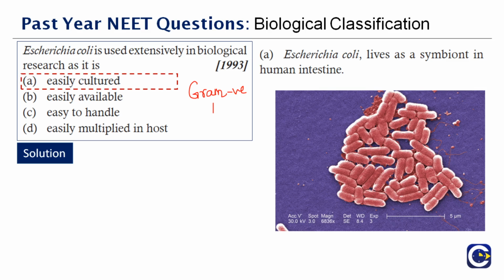So here you have the 3D image of an E. coli. This is how it looks. They are rod-shaped bacteria which obtain the pink stain from the gram staining process.